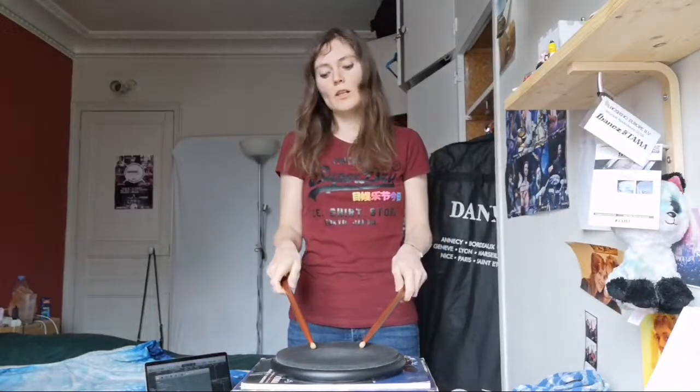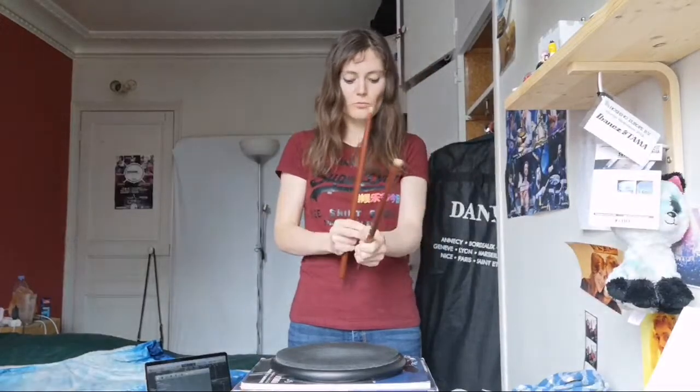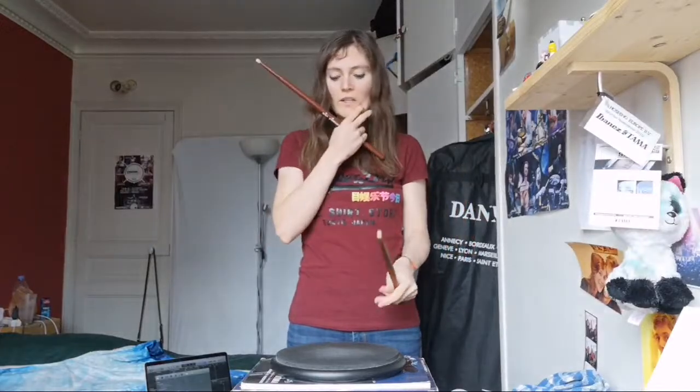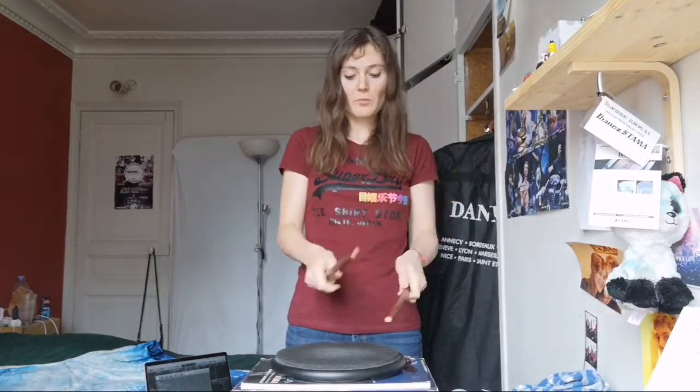So it will be 1, 2, 3, and then 16th notes. Da, da, da, da, da, da, da, da, to be folding on the left hand. And then it's the left hand that is gonna start the exercise from the top. Okay, let's do that together.